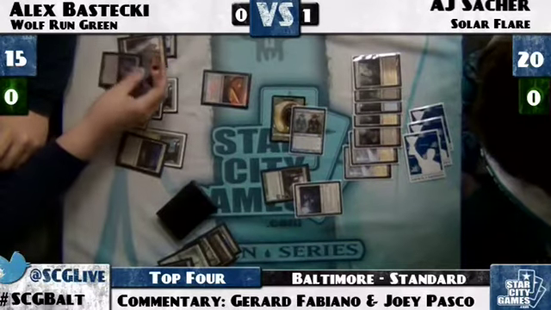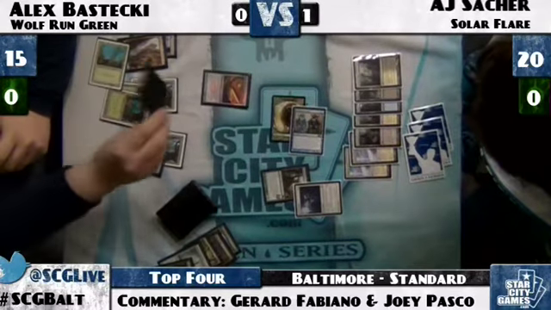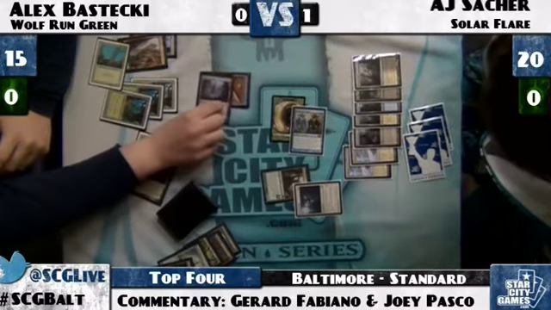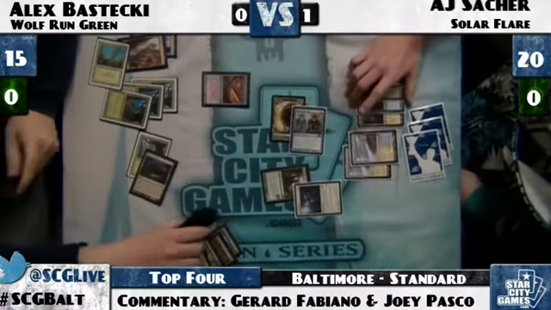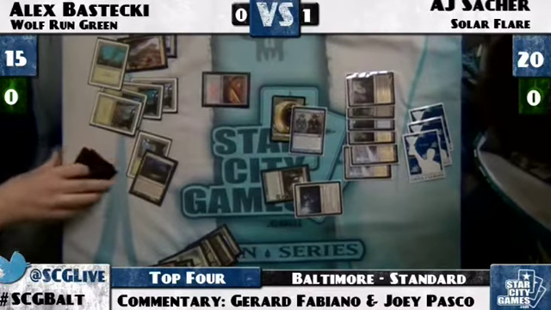Yeah, so AJ's in great shape because he has a Forbidden Alchemy. He could dig for a counter if Alex decides to do anything. So Alex activates the Ink Moth Nexus, equips the Sword of Feast and Famine to it, which AJ correctly sided out his black removal here, which would be, well, I guess he could just respond to it. It doesn't really matter, but yeah, there he uses the Ghost Quarter.